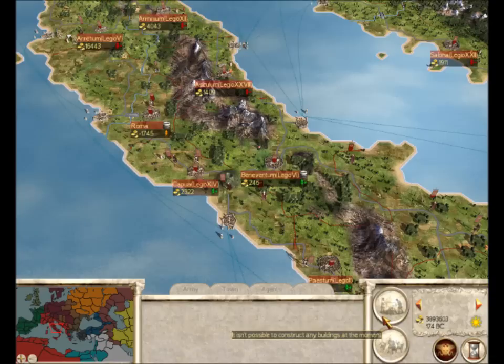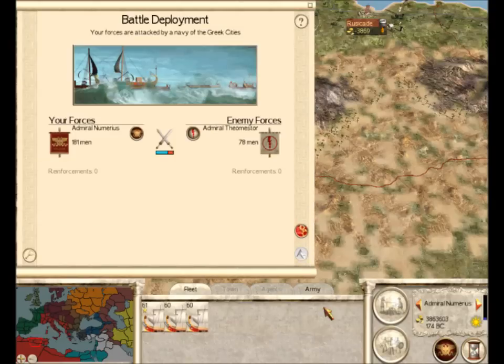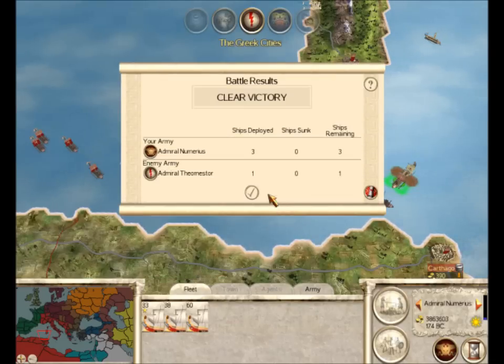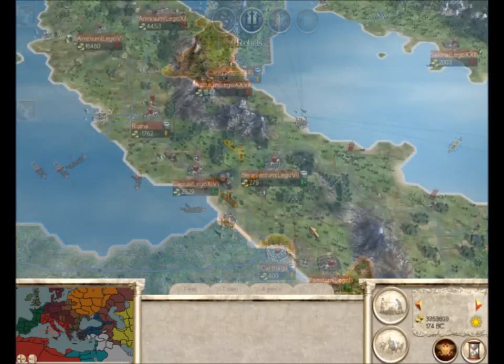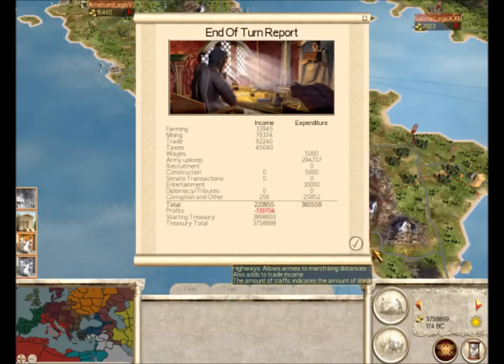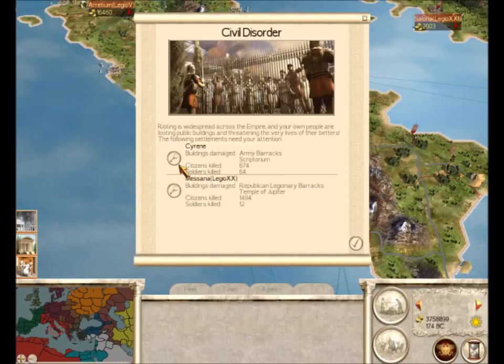Currently gonna do a quick video. I've tried doing a Greek campaign one, but it crashed, and I'll still upload it and all that good stuff. They were taking my fleet going to Spain. Right, construction, civil disorder.